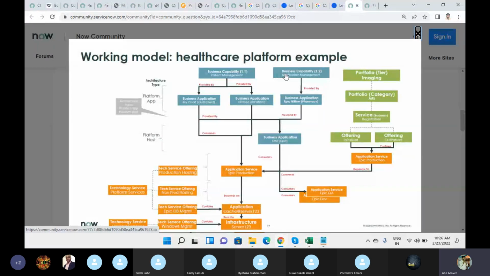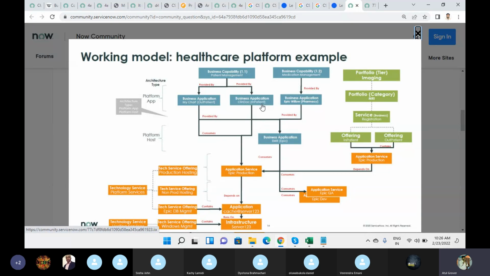These things I'm not offering to anyone as of now. This is just to prove my capability internally. If a customer wants, only then I will offer it. Otherwise, I will not offer it. I'll charge for this. Then in this part, I have a business application, MyChart, outpatient or inpatient.